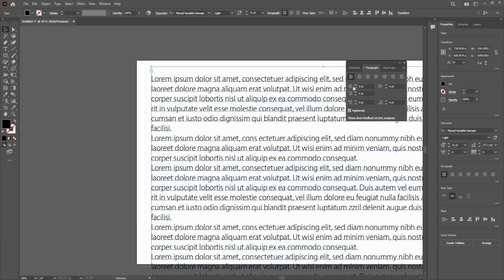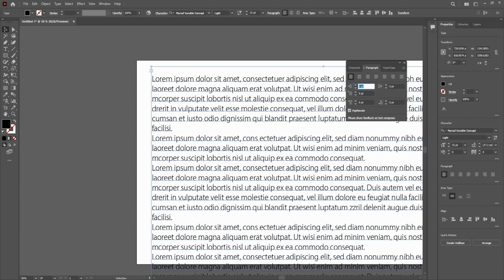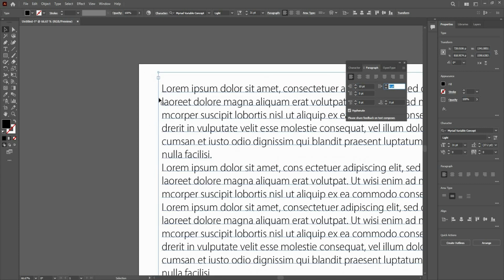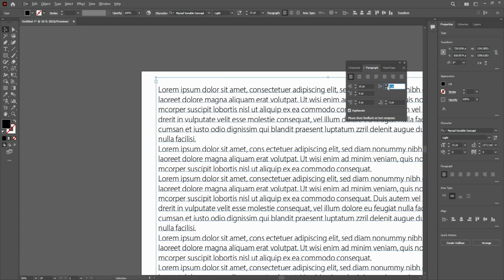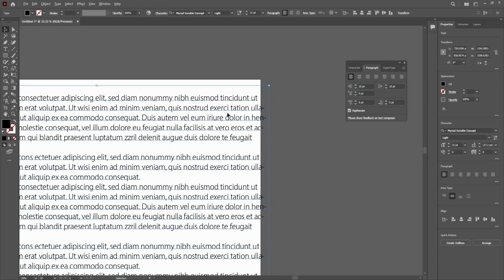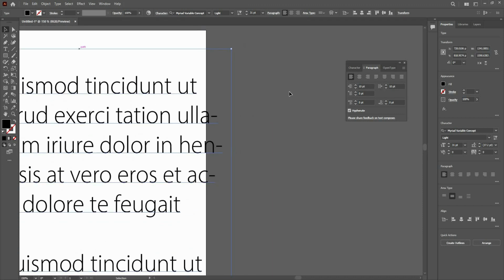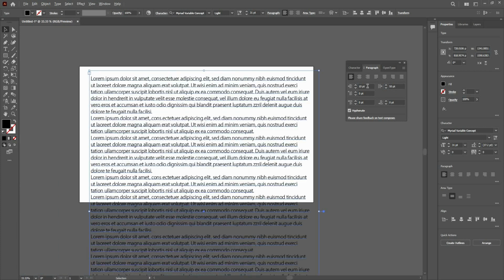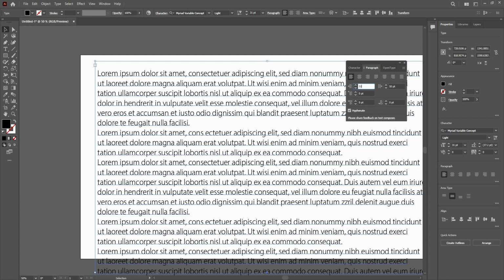Here I have indent. This is left indent. I'm going to go ahead and give some point. Let's say 10 point. I'm going to give 10 point indent. So it is going to give me a 10 point space from the left hand side of the bounding box. And I also have right indent. Let's say I'm going to give 10 from here as well. So it will give me a spacing of 10 point from the right side. Let's say I'm going to increase this now. I'm going to get 50. So it's very much visible now. And I'm going to give 50 from here as well. There.